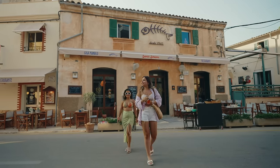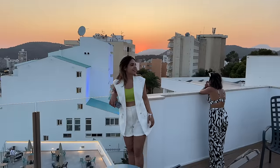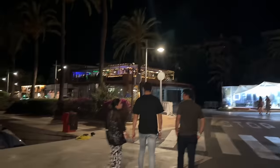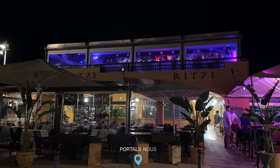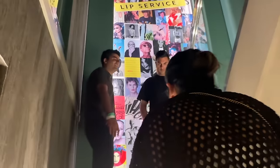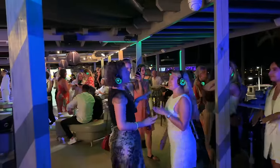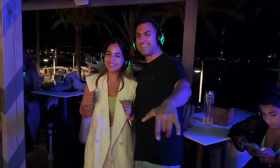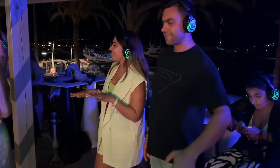Such a nice feeling to just have a stroll with an Aperol Spritz in hand. Later in the evening we enjoyed a beautiful sunset from our hotel and then went to a vibrant port with great views of the marina, Puerto Portals. Our first stop was the Rudzi bar where we enjoyed some drinks, and then we got to know about a rooftop lounge that hosts silent disco parties and we couldn't resist. It was so much fun — people were dancing and grooving to their own beats. But we decided to call it an early night as the next day was super packed.